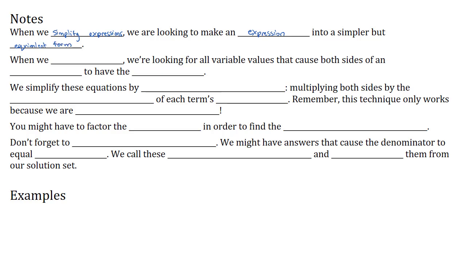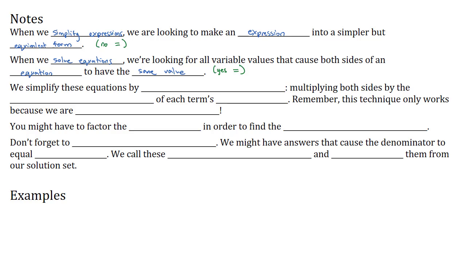One way to notice if it's a rational expression that we're simplifying, using the methods of multiplying, adding, or the complex fractions that we've seen in the past, is that there is no equals in an expression. Contrast this with when we solve equations. When we solve equations, we're looking for the variable values that cause both sides of an equation to have the same value. And the big thing here is, yes, there is an equal sign. If there's an equal sign, we can figure out what the x, or whatever the variable is, equals.